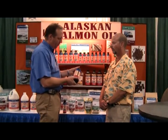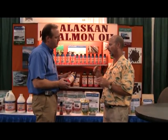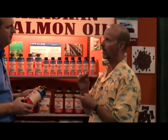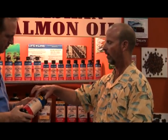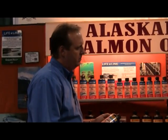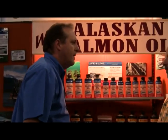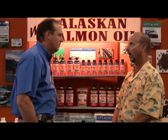So when we look at salmon oil, should we be reading an ingredient statement? Even on mine, the ingredient panel doesn't say wild Alaskan salmon oil, because you can't put those descriptors on the ingredient panel itself. USDA, AAFCO doesn't let you do that. But it does say it on the front. As long as you're dealing with an Alaskan salmon oil, and I don't care whose product it is, for the most part, you've got a pretty good product. Everybody manufactures a little differently, even in Alaska. Some of those guys up there even boil their oil. So you'll end up denaturing it to some degree, but definitely not as bad as molecular distillation.